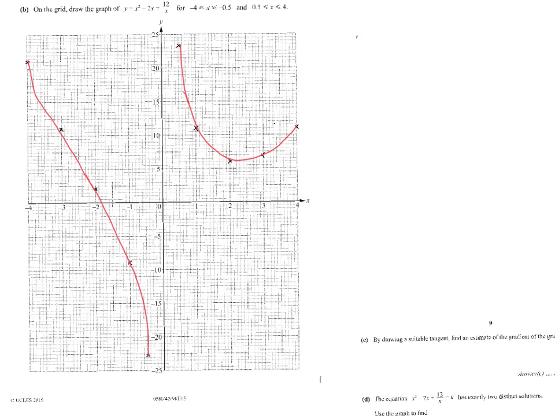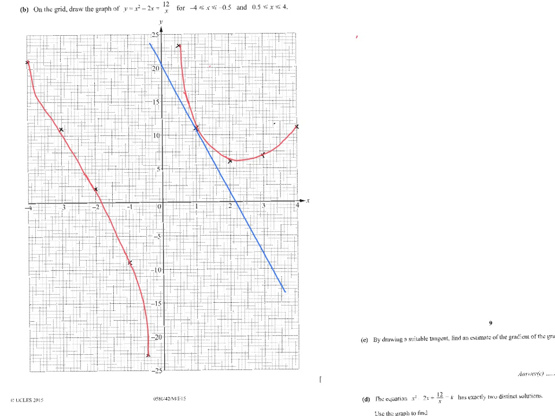So I'm grabbing my ruler. I go to point (1, 1), which is there. I'm putting my ruler there. I'm going to draw the tangent. And the tangent is just touching the graph at that point and nowhere else. So you invest some time to do that properly. And again, you can do that better than I can on my pad, but you use a sharp pencil and a long ruler. It just has to touch the graph over there. And don't draw a small or a short tangent. Draw a nice, big, confident line. Because you're going to need that line to now calculate the gradient.